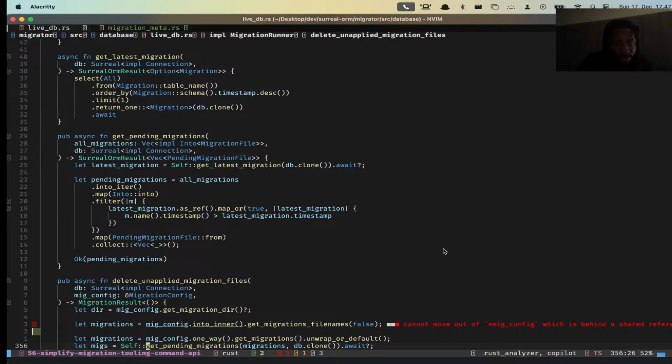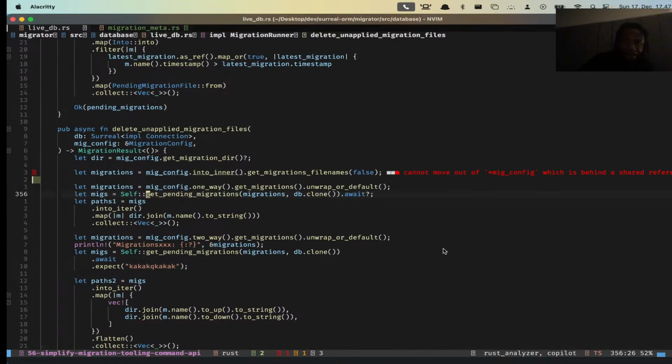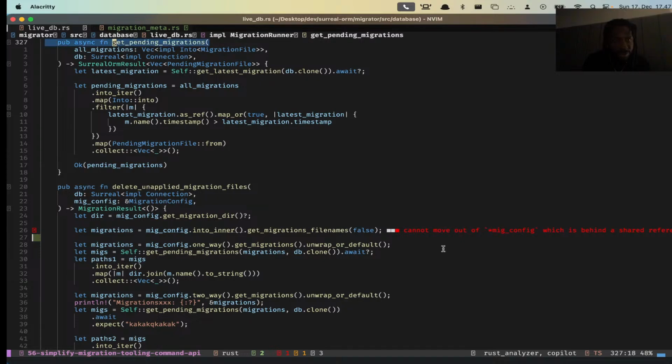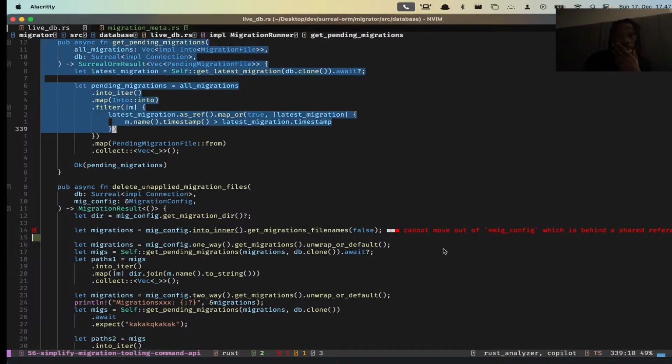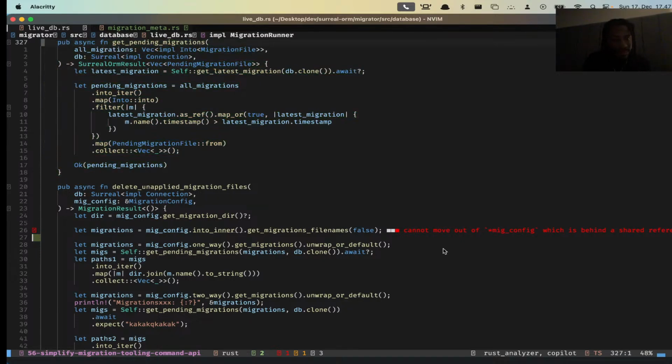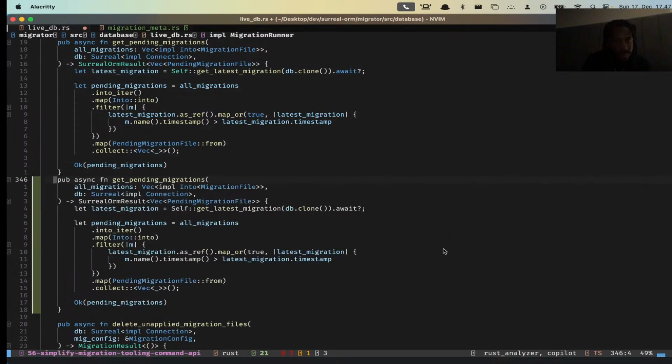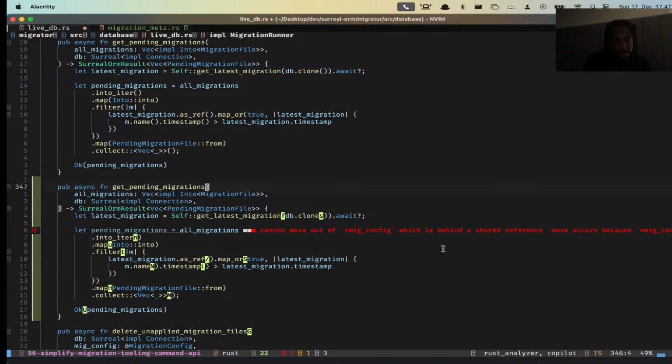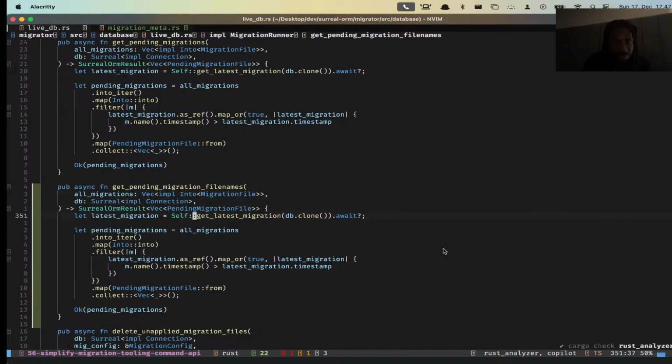But you know what? Get pending migration, we could have also get pending migration file name, because that's all we need here pretty much.